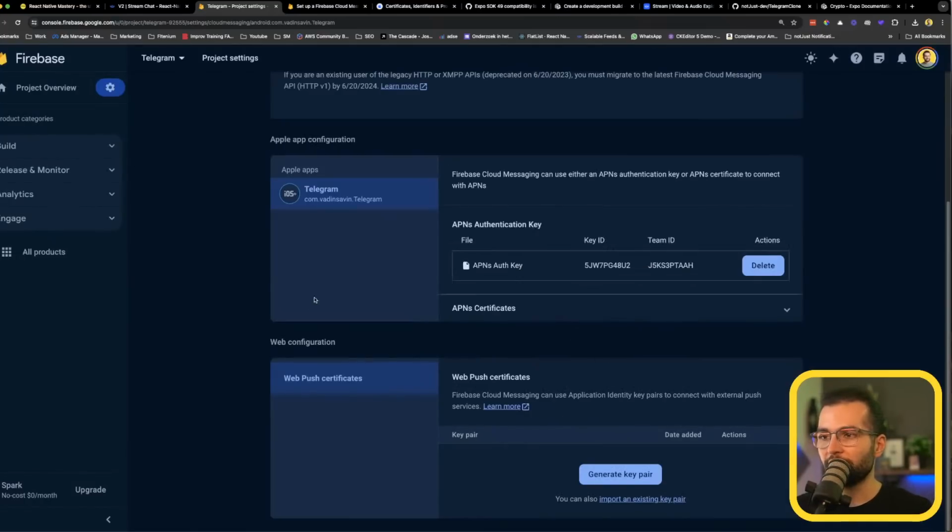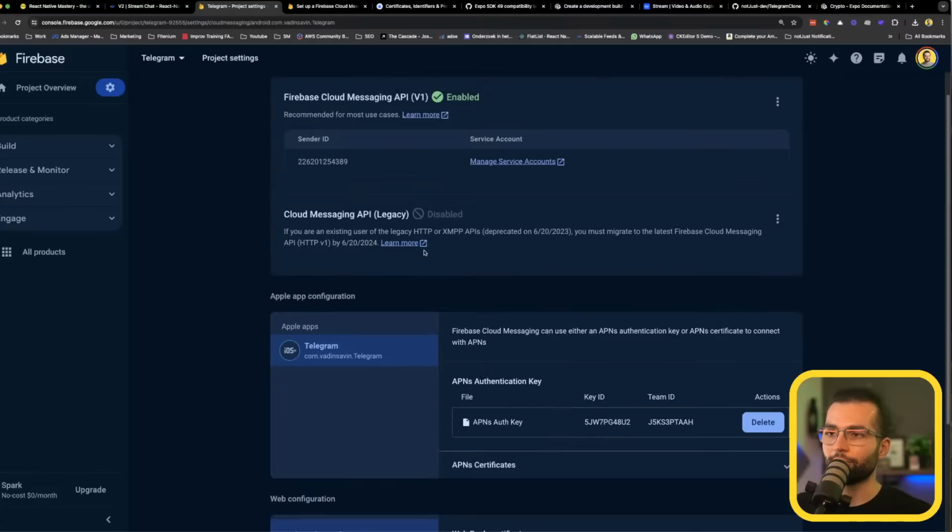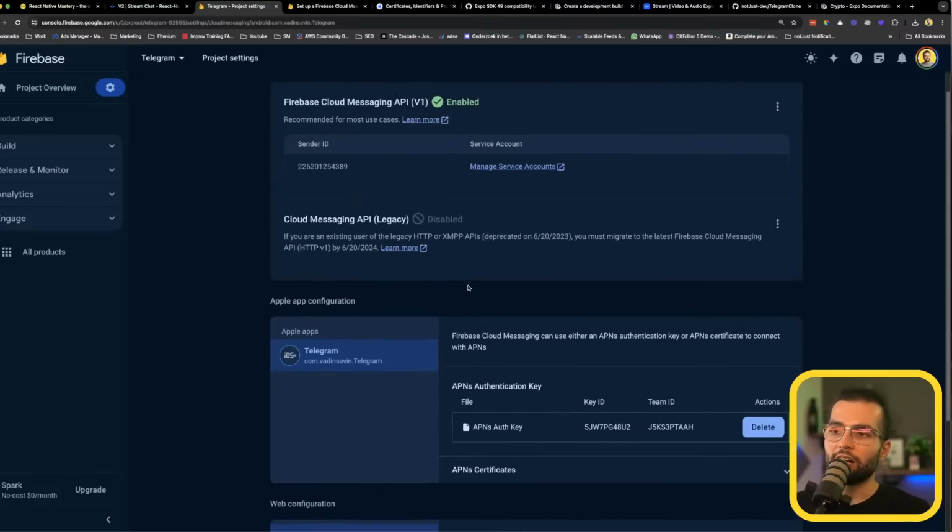Now Firebase will have access to APNs so that we can send the notifications through Firebase, and Firebase will use APN to deliver the notification to iOS, because FCM, Firebase Cloud Messages, is only supported on Android. On iOS, the notifications are going through APNs.